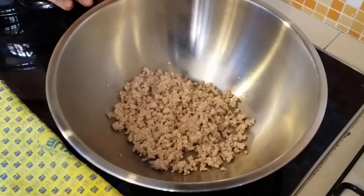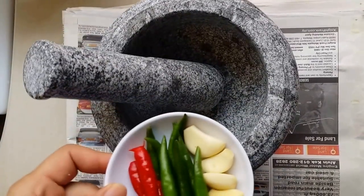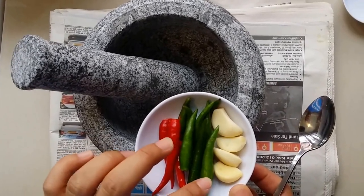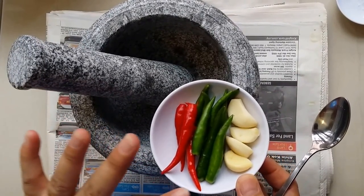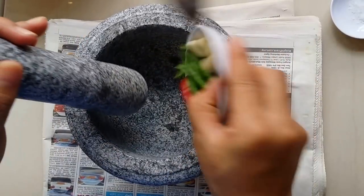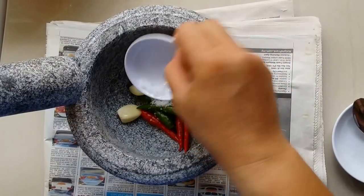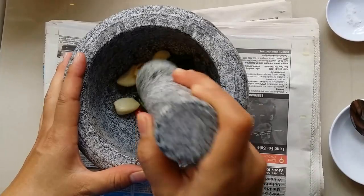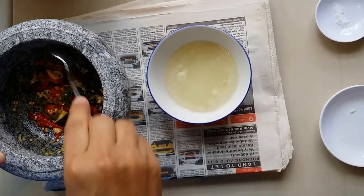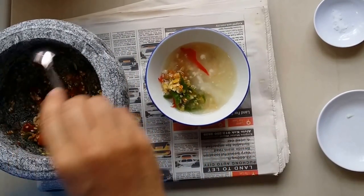Okay. Now I'm going to prepare the sauce. Okay. Chili. This red chili is a bit more spicy. This is not spicy. So if you don't like spicy, then you can either cut the chili or for myself, I will crush it inside this pounder. Put in. And salt. Put inside here. This is the water that I took from the meat.